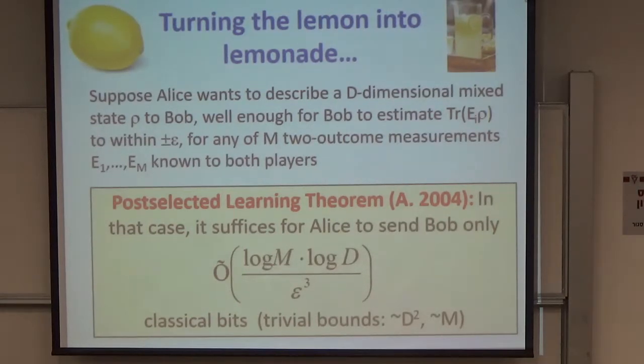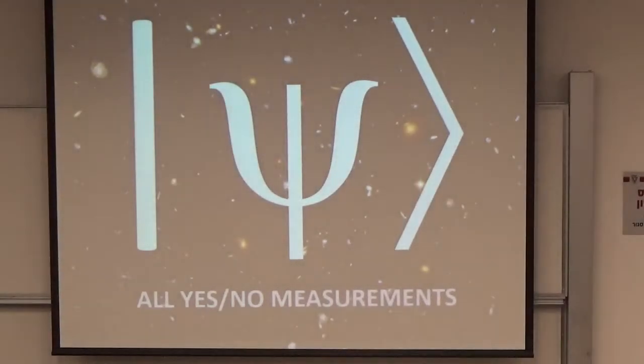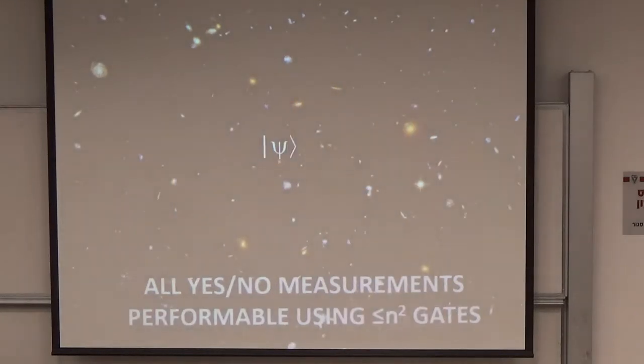And then we're going to use that for this more recent thing that I call shadow tomography. Again, what we're saying is that if we think about our n-qubit state in terms of its behavior on all possible yes or no measurements, it seems like this astronomically large object. But if we restrict our attention to the behavior of psi on, let's say, any set of measurements of merely exponential size.